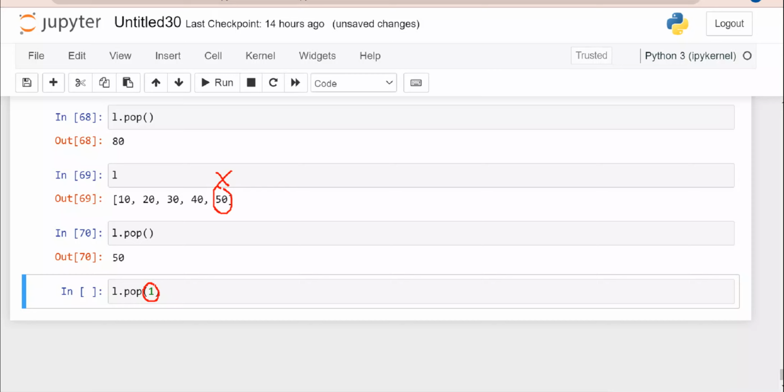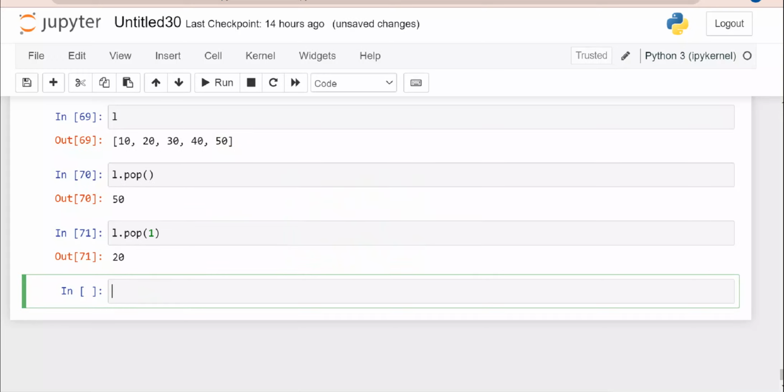But if you want to remove a particular element, you can specify L.pop of the index at which you want to remove. That element will be removed and returned.